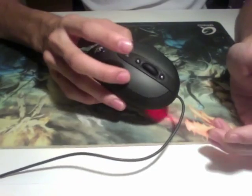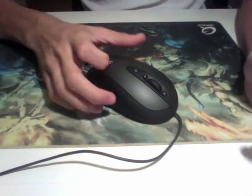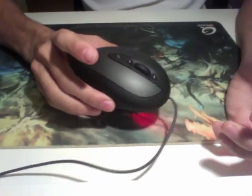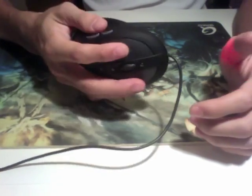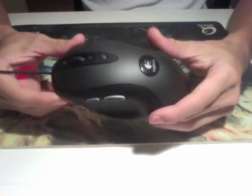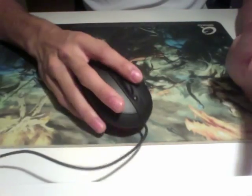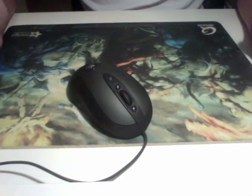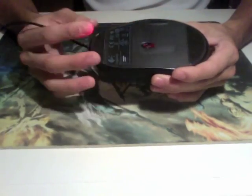And the good thing about this mouse is that Logitech offers a 3-year limited hardware warranty, which is absolutely fantastic because this mouse is built so, so, so well. Compared to a Razer mouse, which may break very, very easily, you can tell from the look of this mouse and just the build quality that it's so awesomely built. It won't break. You can probably use it for many, many years. People who have used the MX518 have used it for many years. So it's absolutely awesome. So the specs, sorry, I've been digressing a lot.